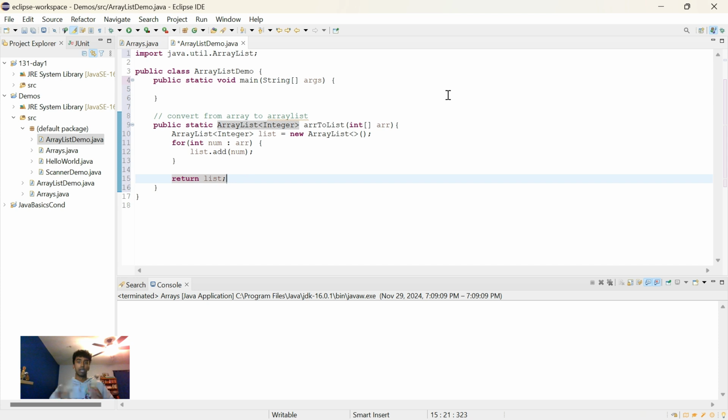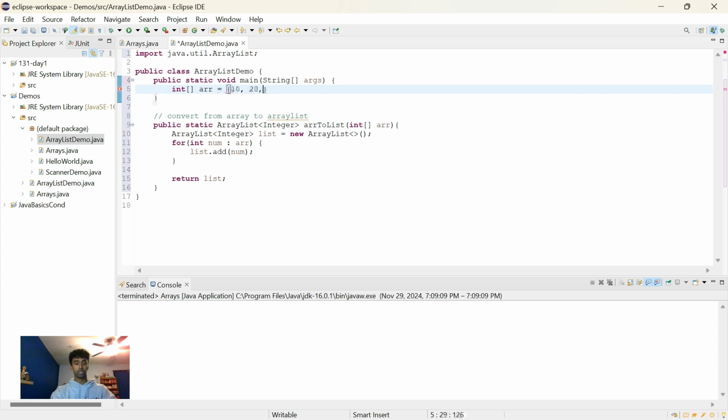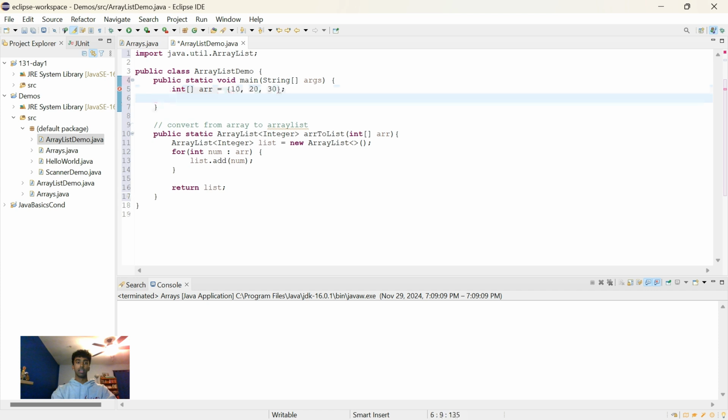Just to recap real quick what we've done, we create the new ArrayList, and we populate it by iterating through our input array and calling .add. To verify this works, I'll create a new array here in the main method, and I'll give it some dummy values with 10, 20, 30. And now I'll create a new ArrayList of type Integer.